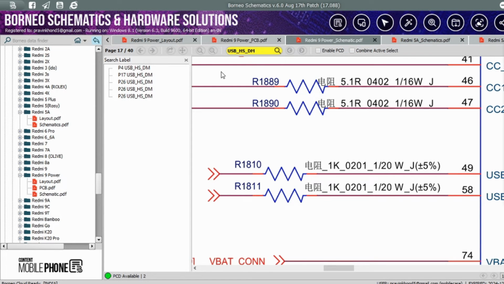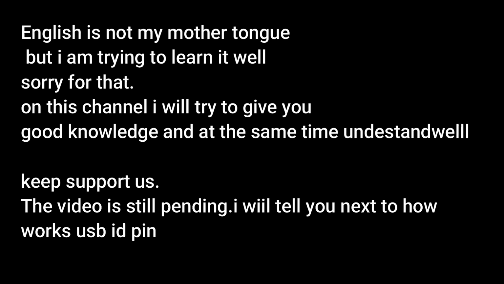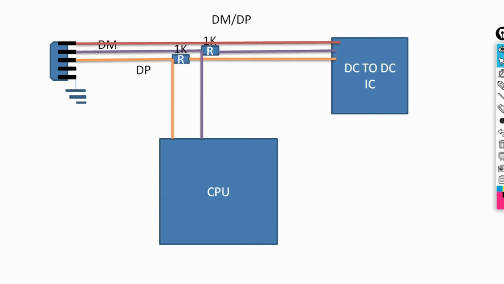Now I'm telling you again. You just remove the resistor, both ends are open, right? You can check here the CPU value. You can get here the PMI value. If you do not get a value on either side, it means this line is open from the other side. You can take a jumper from this side and from this. Now what is USB ID and how does it work?